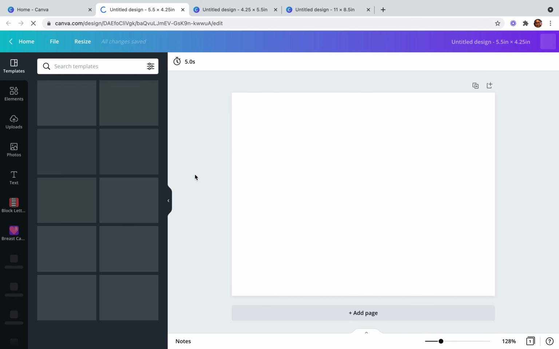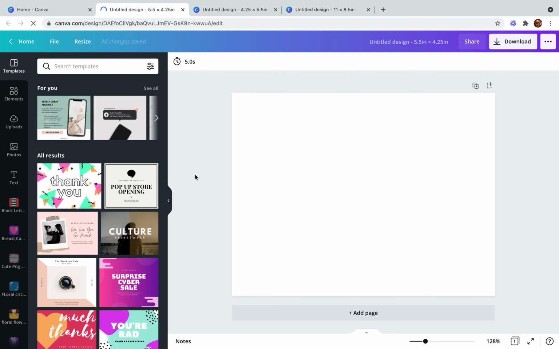So what I'm going to do is I'm going to show you two different options. The first one, I'm going to show you how I created my own for my business. And these cards I print out myself. I use my 80-pound card stock I purchased from Amazon. And these are my thank you card inserts in all my packages I mail out to my customers. So let me go down and find my images.